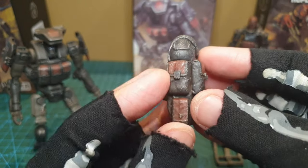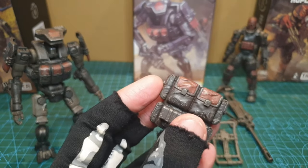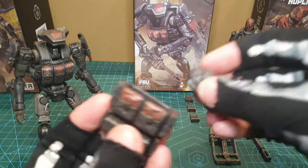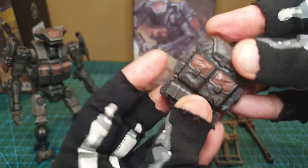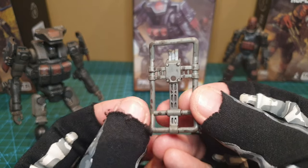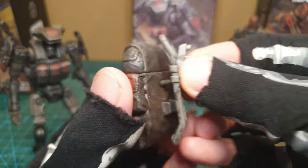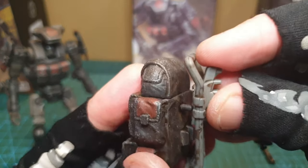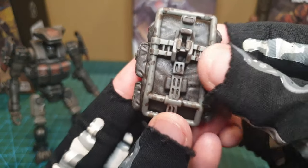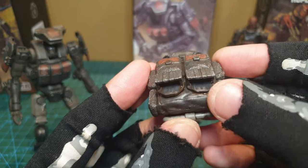Here is his backpack. Carries around and put stuff in there. Put these in there, don't lose them. And then you just pop it onto this thing, the rack. Just pegs in and then holds at the bottom. Space there for something.